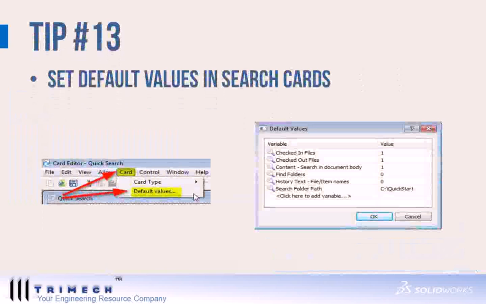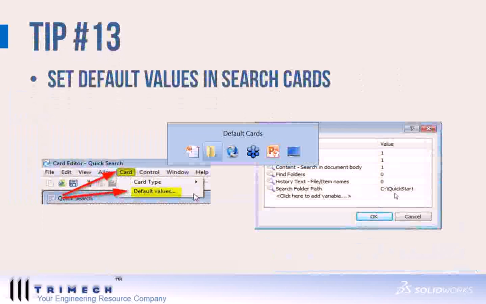So the other thing is you can also restrict access for the search by applying a default value in a search field and then making that search field read only. So maybe you have a group of users that should only be looking for released files, so the search will be restricted for released state files. So a lot of different things that you can do with the default values in search cards. So I'm going to jump on into my card editor here so that you can see underneath the cards with the default values how to apply maybe a search folder path for a quick start here.